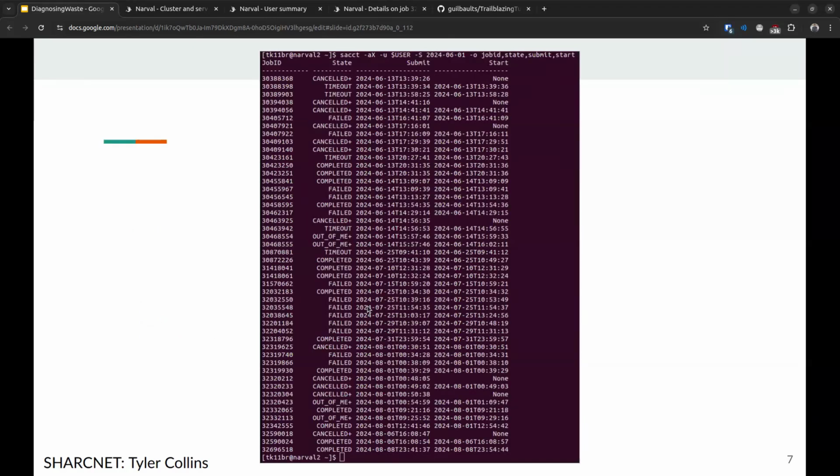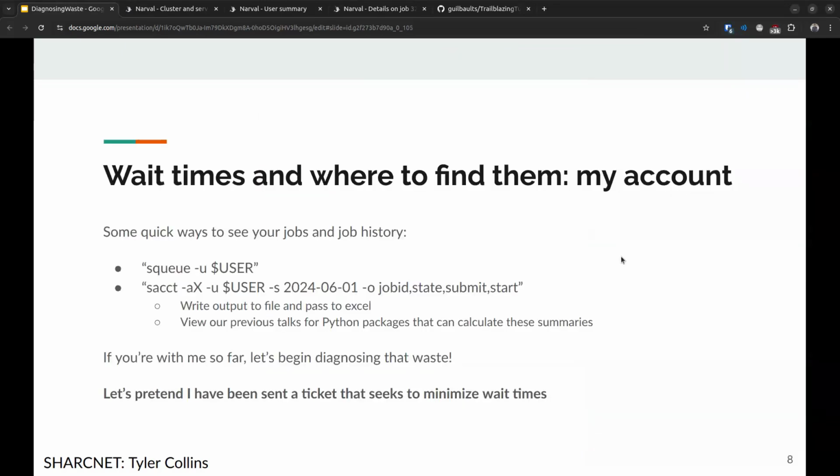awesome. So I just wanted to point this out here, and in my slides I have the command for you to copy and paste once the slides are released. But I just wanted to show you that in here, and this is a big blob of text, that I too have jobs that time out, that fail, that run out of memory, that wait, that I've canceled. So even an expert user like myself who submits tons and tons of jobs on different systems, it happens to me too.